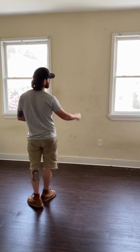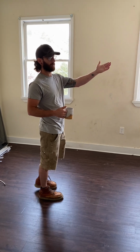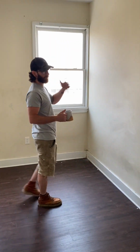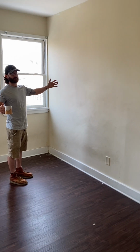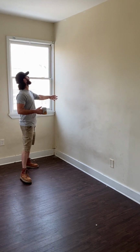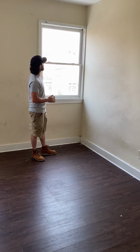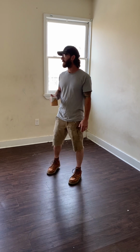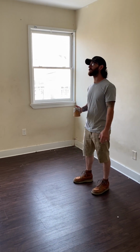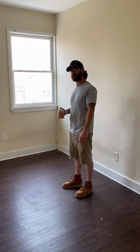These two windows are being replaced, like I mentioned. This wall was not originally here. This might have just been a big open space, probably one big primary suite at the front of the house. So when they added this wall, they actually took out part of this window, part of the window casing. It's kind of stupid, but it is what it is for now. We can't do anything about that, or we're not going to do anything about that. And that's kind of it.